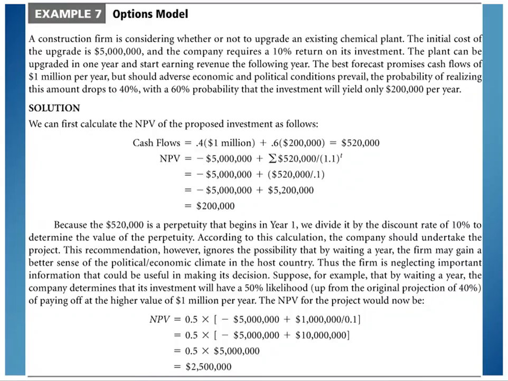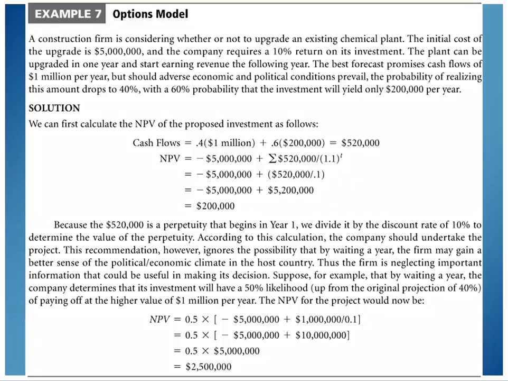And this is very wordy, and I'm not going to ask you to reproduce these numbers. But just realize that in this option model, the example they're giving us has a plan of doing an investment for a chemical plant. The goal is to spend $5 million and get a 10% return on investment. And the cash flow is hopefully going to be $1 million a year. That's great.